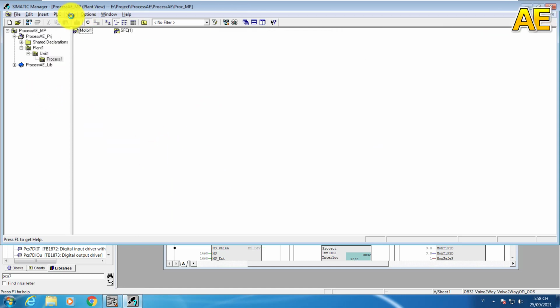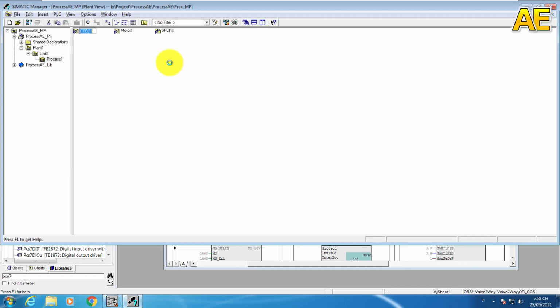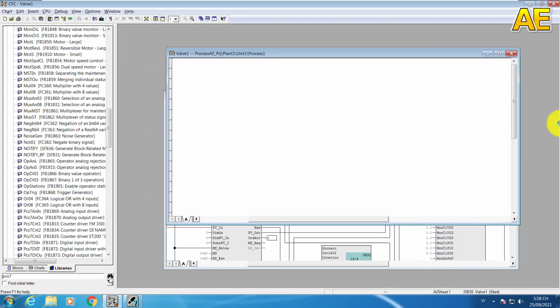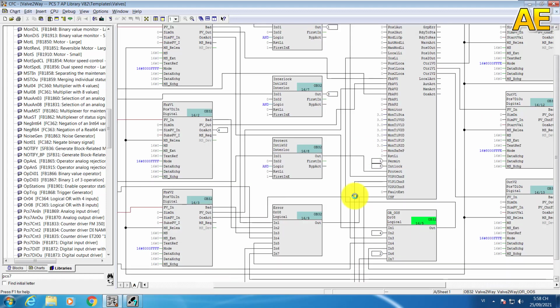We come to the plan view. Okay, I will create one object for the valve. Insert new object CFC, the Valve 1, and we double click on it. This is our program, and this is the template in the library.